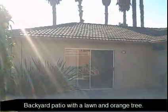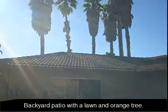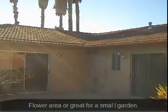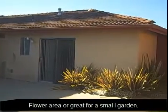This is the backyard, and yes, the neighborhood has a dog. It has a nice patio with two sliders. It also has six nice palm trees in the front. It has a shed area and a grassy area, too. There's also an orange tree in the backyard, and a flower area.